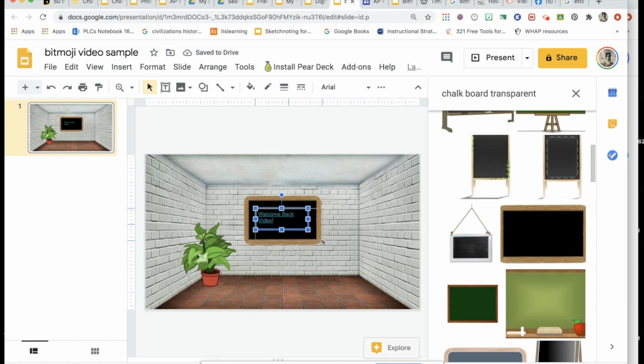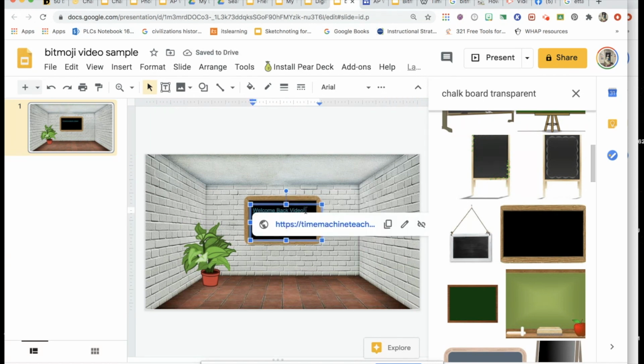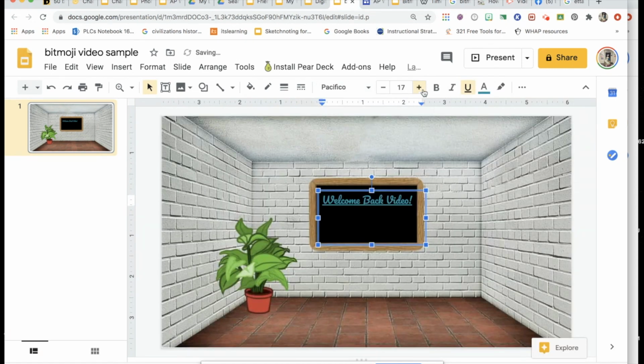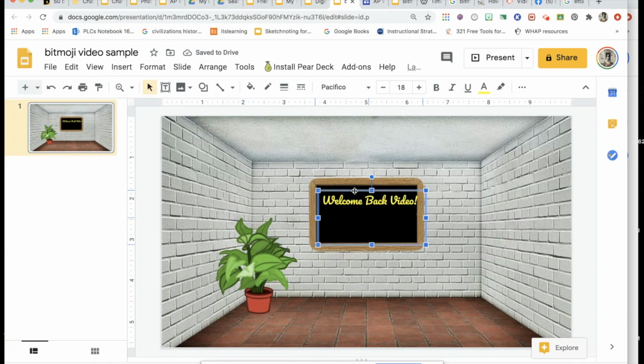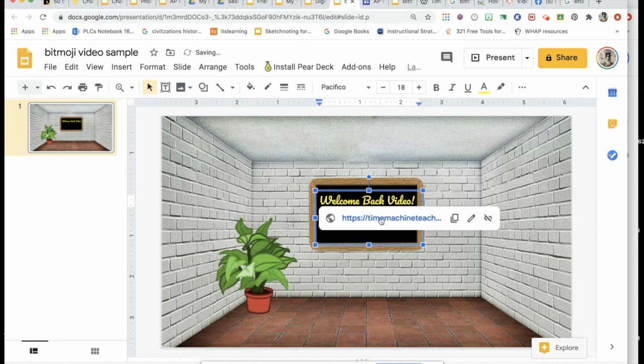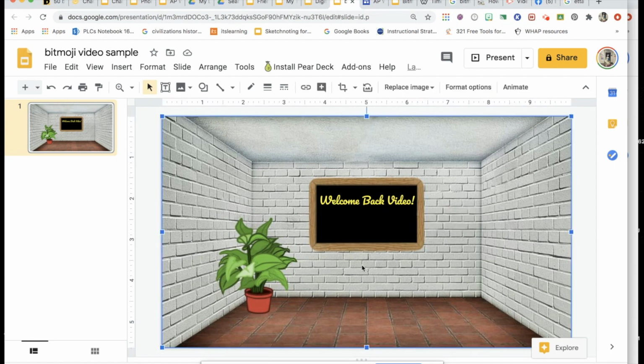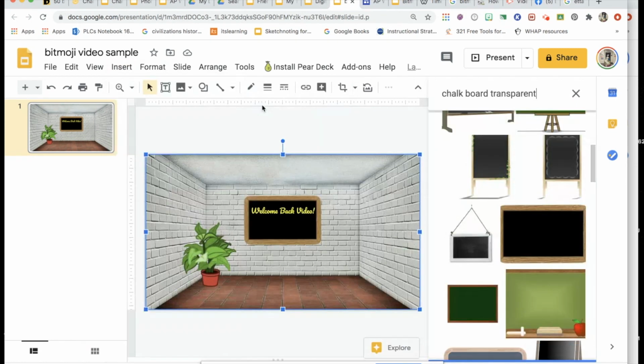I'm going to have that on the chalkboard for them. You can change the font, make it look a little bit more fun. This out of here so that I can make it bigger. And I don't want it underlined. And I also don't want it to be blue. Let's say I want it to be yellow. There we go. Now, when the students click on that, they will see the website come up and they can go to that website. So that's one way you can do it, by clicking on it and adding it to text. Another way is to have a picture.